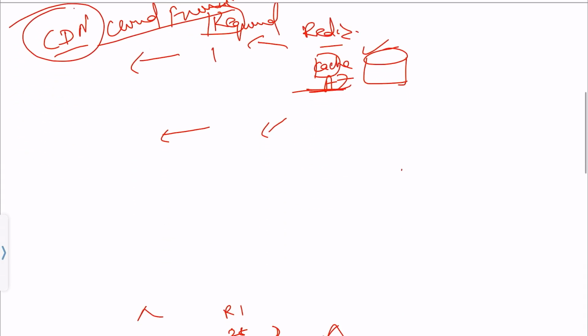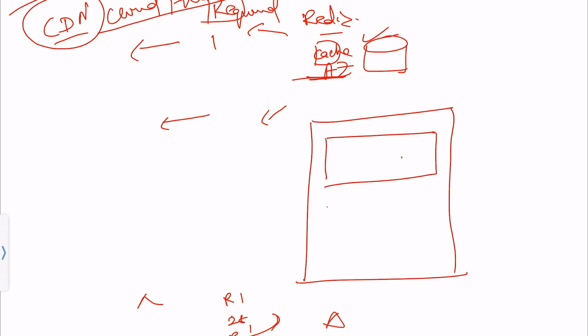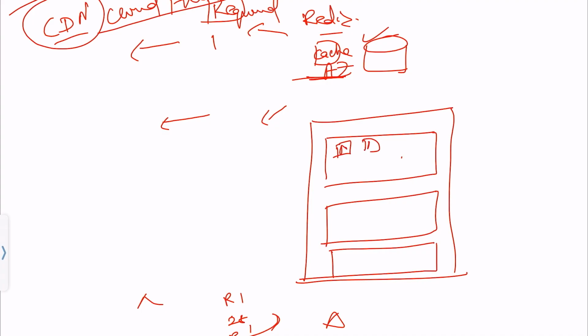Now, what I mean by asynchronously is, let's say this is your home page. On this home page, there are multiple things which you do. One is you show the movies. So you show movie 1, movie 2, movie 3, and in here you show a continue watching tab, showing the previous movies you have watched, and here you show the new recommendations depending on your interest.